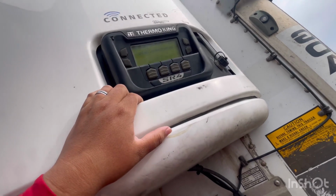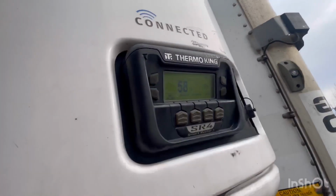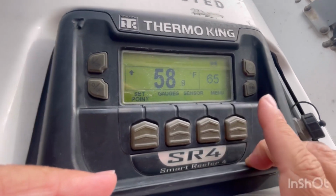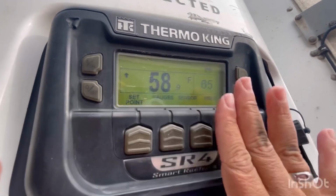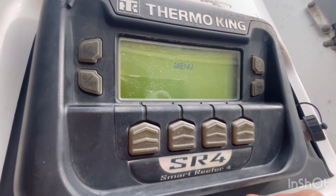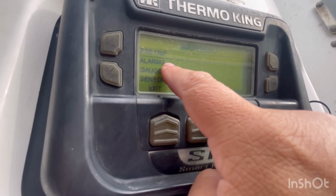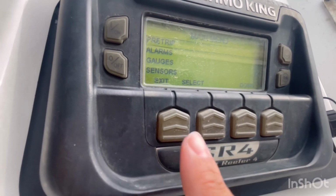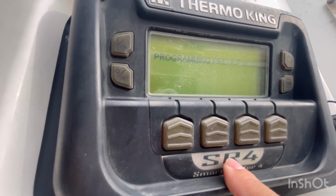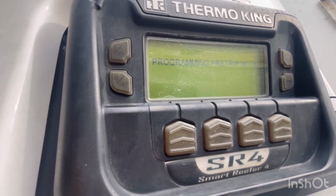So right now I'm just waiting for the reefer to turn on so I can show you how to program the pre-trip. You see there's the set point, gauge, the sensor. You're going to press the one that says menu. Then you're going to press the first one, in this case, it says pre-trip. You're going to select that one. It's very self-explanatory. Now it's programming for pre-trip. Now you just have to wait.